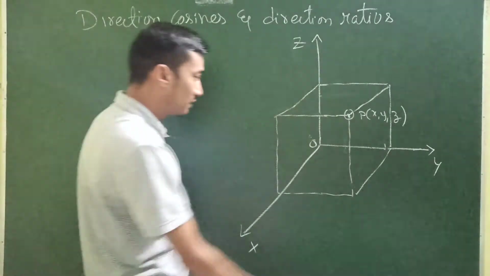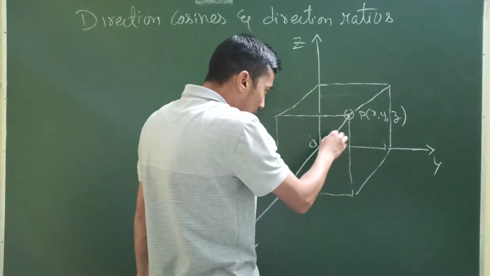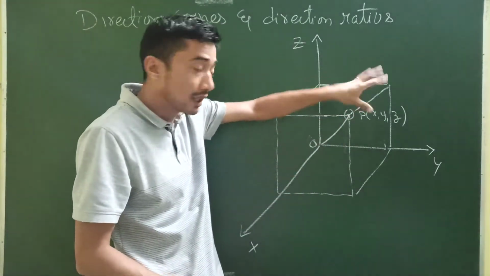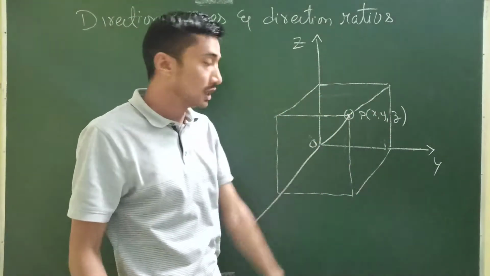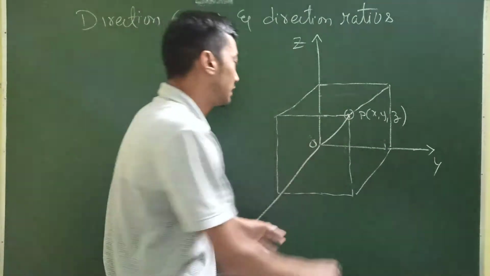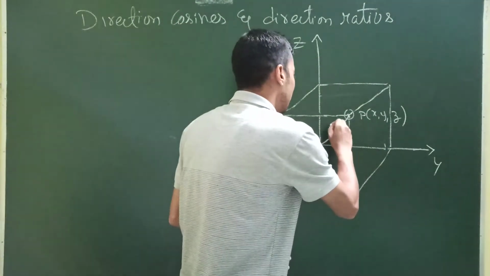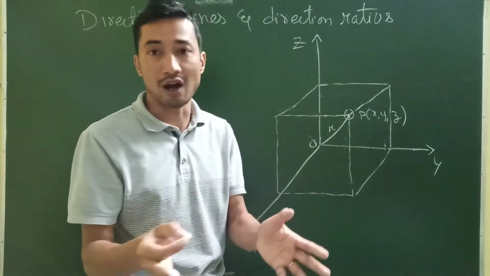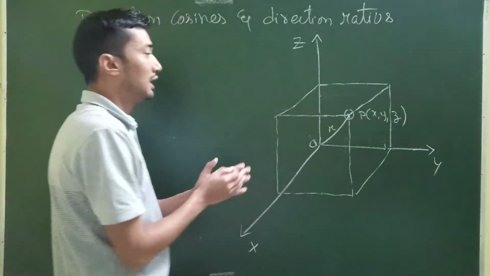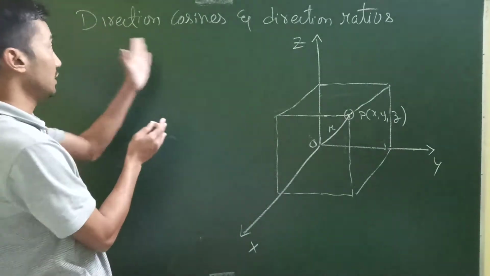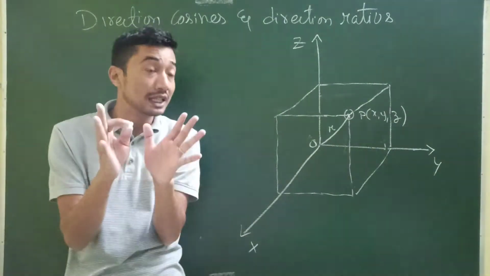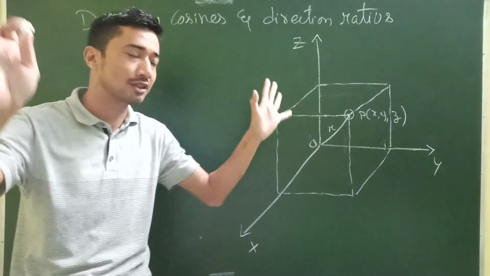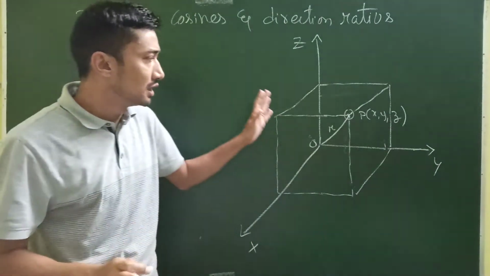So what will be its position vector? Its position vector would be OP, but it is in space. So this point is somewhere here in space, outwards. Our position vector OP will be generally denoted by r in terms of magnitude. In terms of vector, it's going to be vector r. All right, that's clear. Now, the concept of direction cosines, very simple. Listen, very simple. Don't complicate your mind.